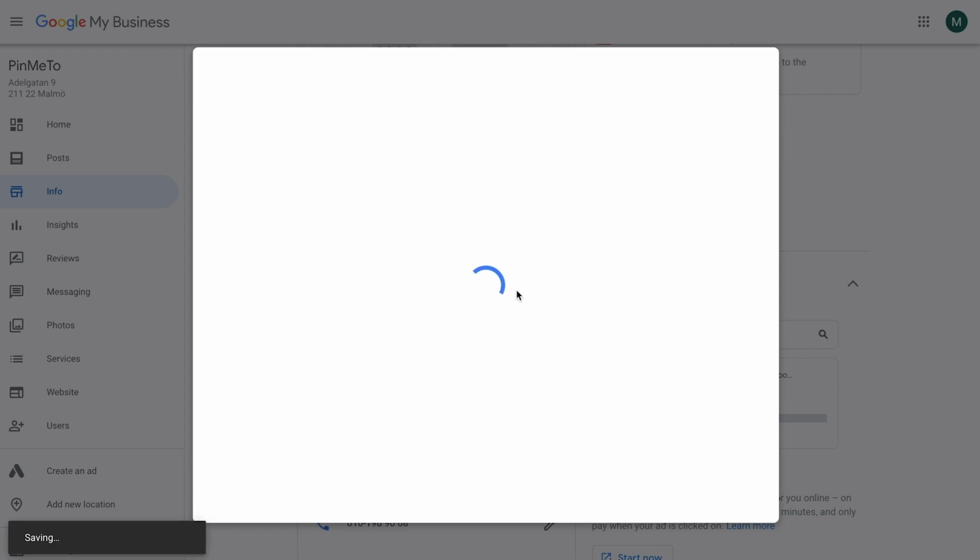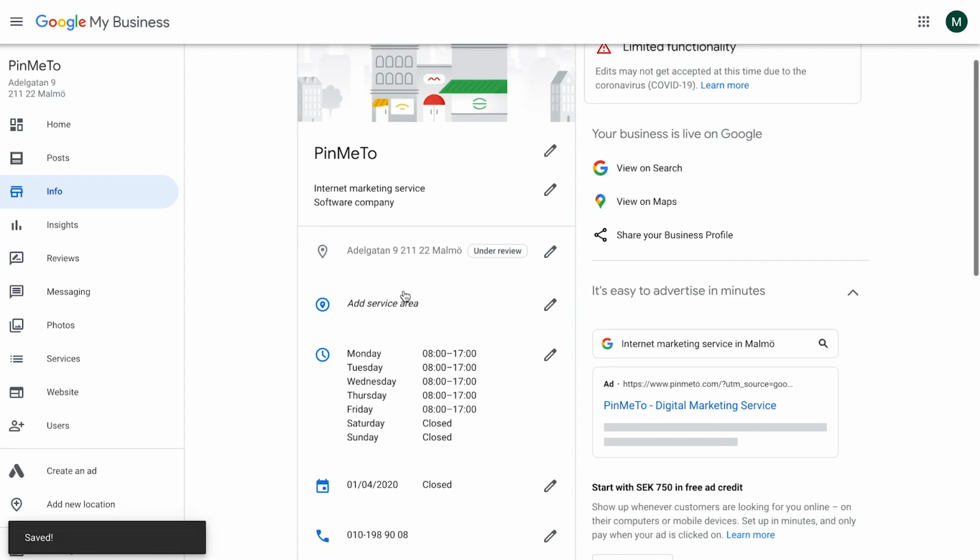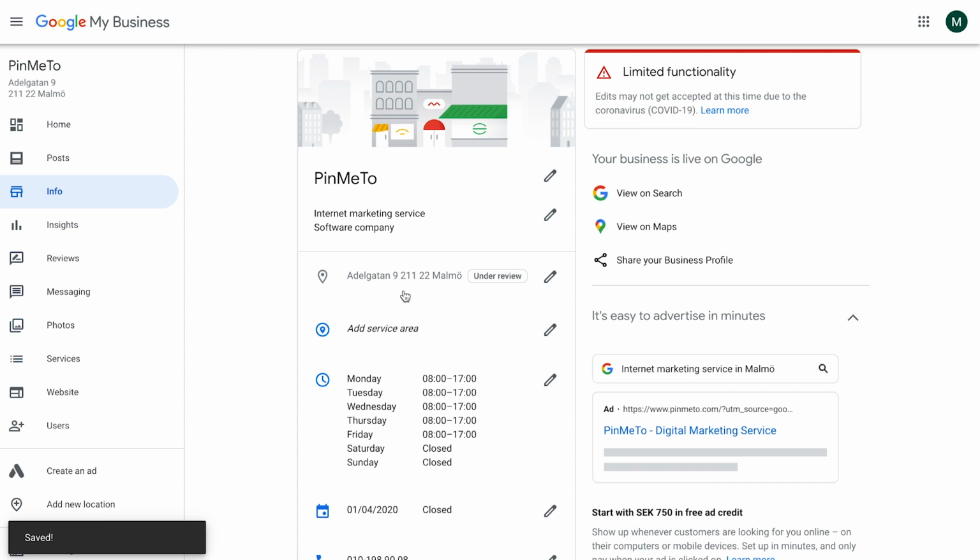That's easy. It's super easy. Okay, cool. So now that I made these changes, will they be updated directly, or will I have to wait? As you can see here, this edit that we just made is actually under review. Most edits will be published straight away, but there are certain edits, for example address, that usually take up to 3 days. It's only because Google wants to make sure that the information published is correct. So what will happen during this time is that somebody will actually manually check the information, or the system can check it towards maybe a website or what other platforms have in their details.